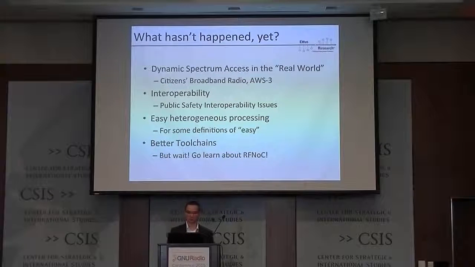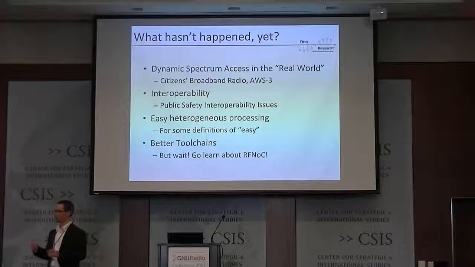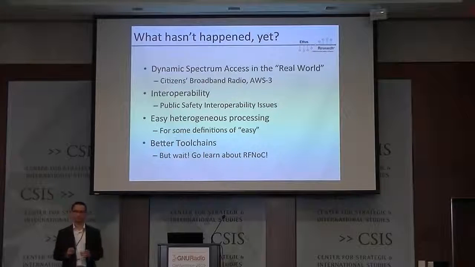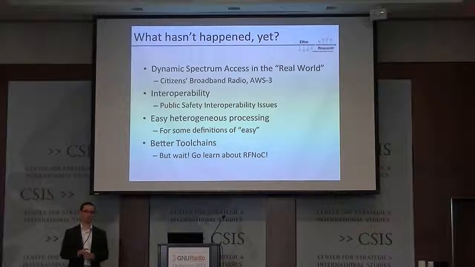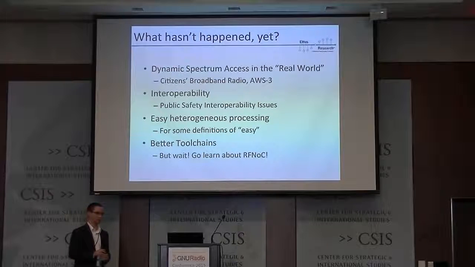Easy heterogeneous processing. What I mean by heterogeneous processing here is going back to that list of processor types that we went through, right? GPP, GPU, FPGA, DSP. The ability to write an application workflow graph that seamlessly allows you to intelligently or unintelligently offload processing between all of those is still somewhat elusive.